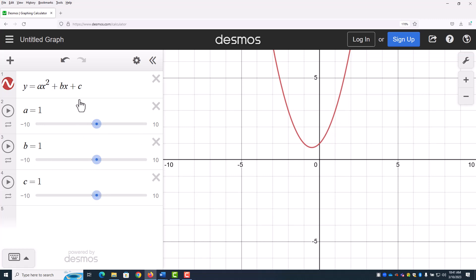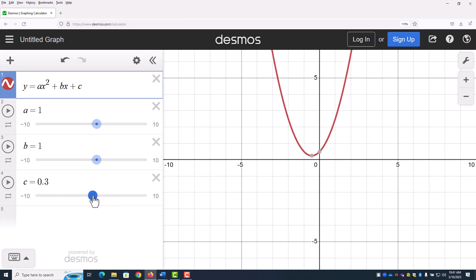So the other thing that we can see directly that changes as we move it is C. So let's just hit the play button because that's kind of fun. So what's happening to our parabola? Well, it just looks like it's moving up and down. So remember C? C is actually, the way we wrote it, this is our y-intercept. So right now, my C is 1.08. You see my y-intercept where this red line is hitting the vertical axis, where the y-axis is 1.08.